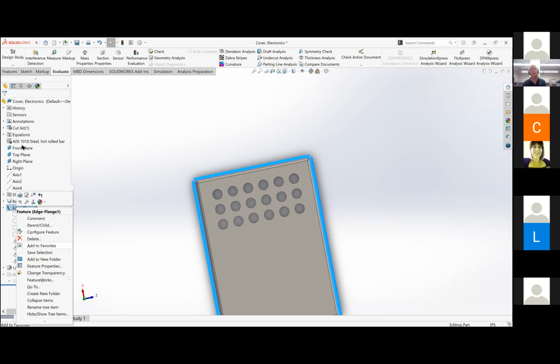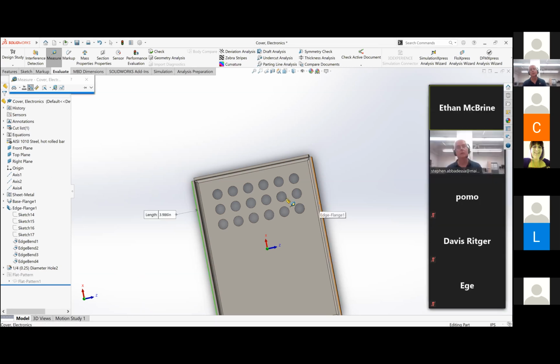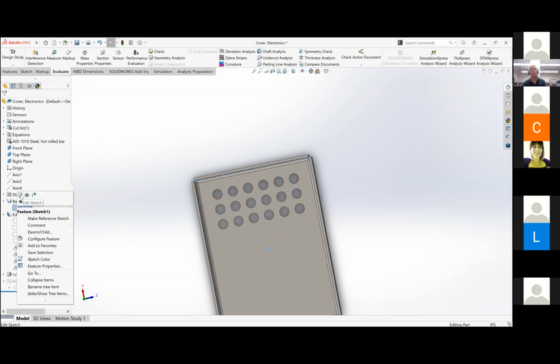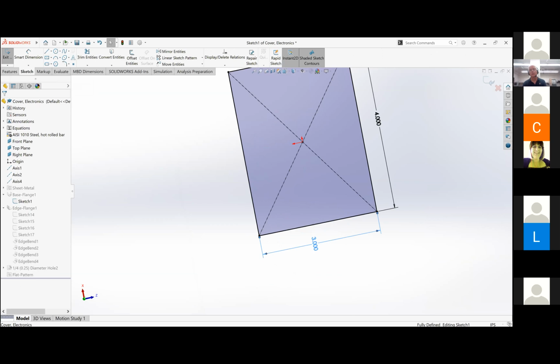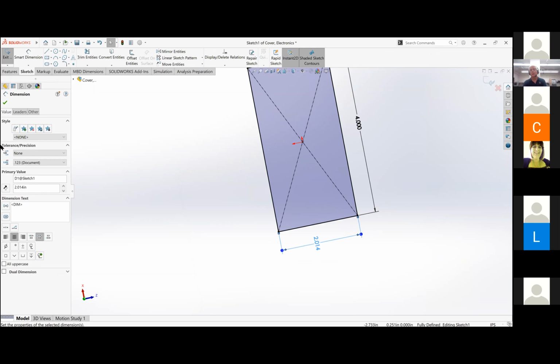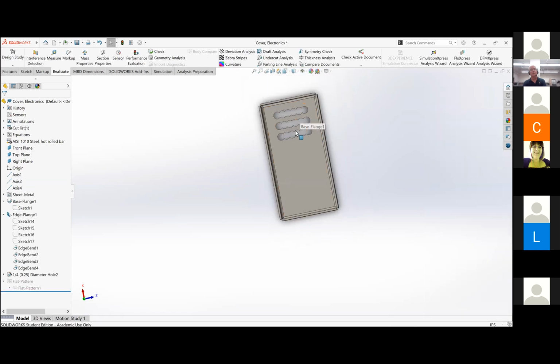Should I just try to edit the sketch itself? You're welcome to do it that way. That's totally fine too. So get rid of 0.96 or 0.986. And you can just literally type in minus 0.986 after the 3. Minus 0.986. There you go.